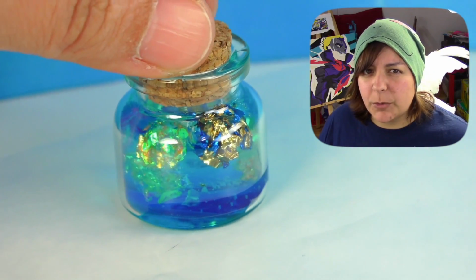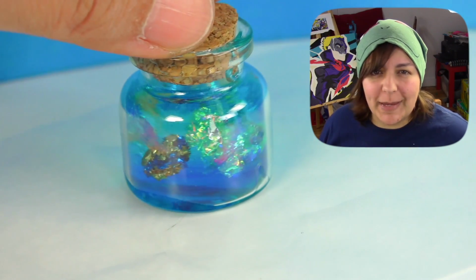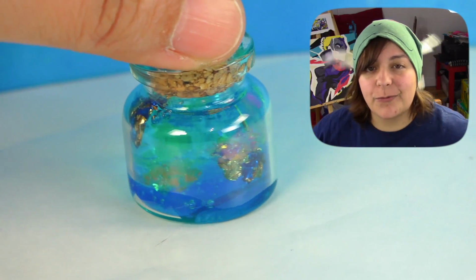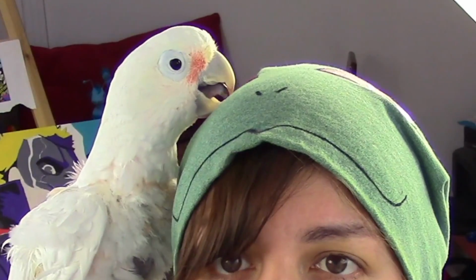I really think that it would look way better if we had some kind of miniature fish that you could make out of clay and put towards the front of the bottle. Right, Angel? Wow, that was a big yes! Oh my god, you're so smart, you know that? Did you hate me? That's not funny! I'm talking! Come back here!